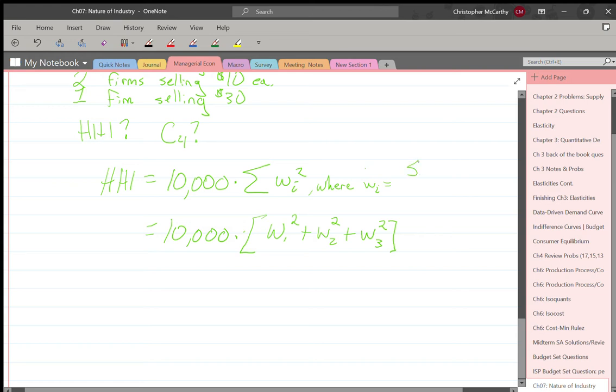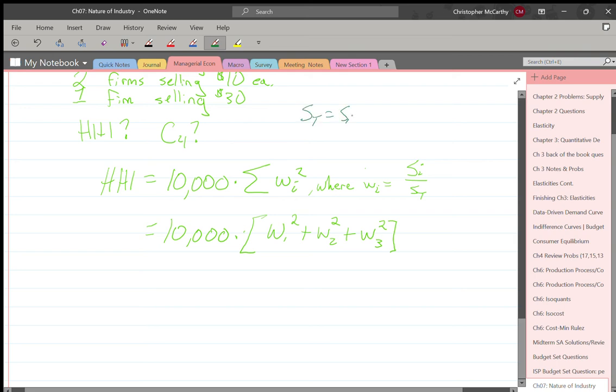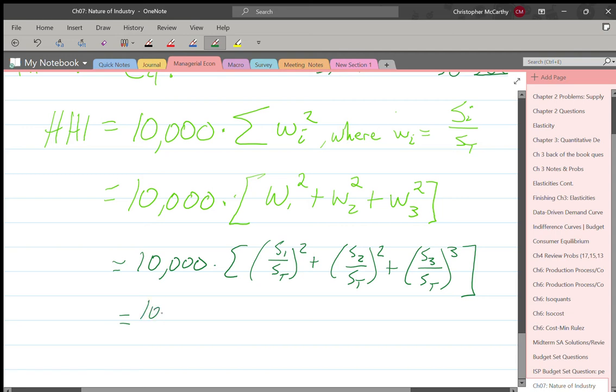It's equal to my individual sales divided by the total sales, right? So we have to calculate our total sales again, okay? So what is our total sales? Our total sales are going to be equal to our S1 plus our S2 plus our S3. Our S1 and S2 are $10. Our S3 is $30. It's going to give us a ST of 50 again. So each one of these things is going to end up looking like this. So let's go ahead and just slowly start replacing things.